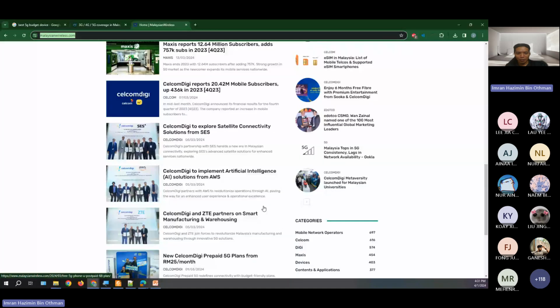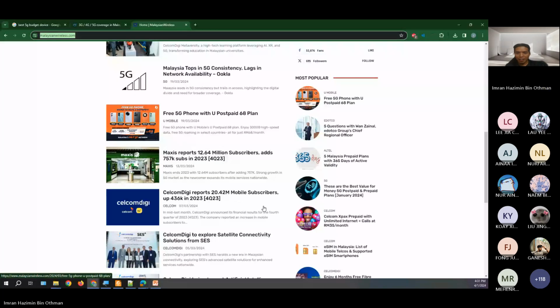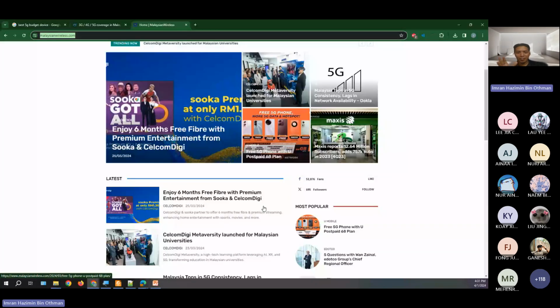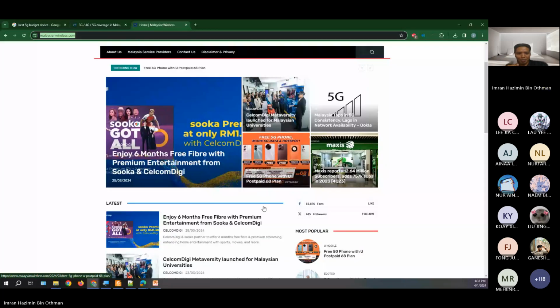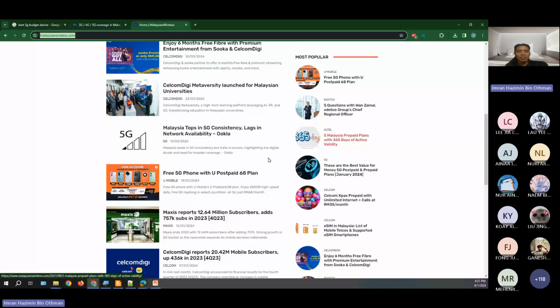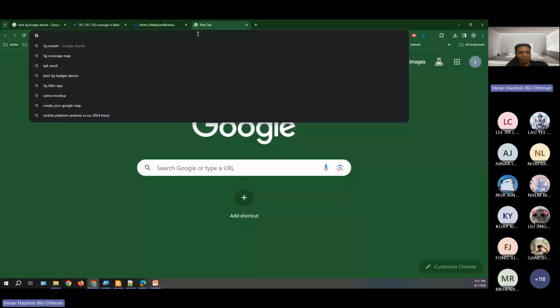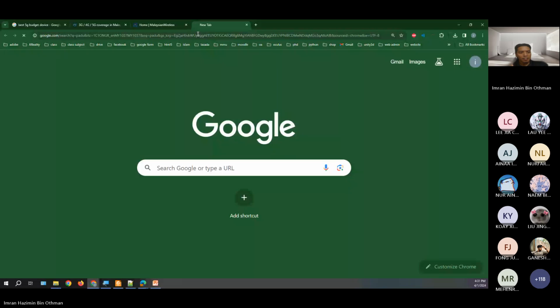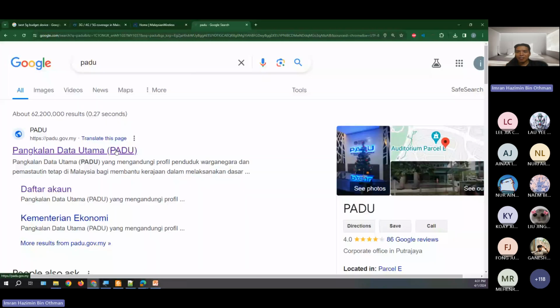nothing hot, but if you are aware of the government policy, most of us have to register to the PADU service. Okay, so it's not highlighted here. It's not directly related to mobile service. If you're getting some kind of money award or subsidy, BRIM, or now for students, there is a package for you.